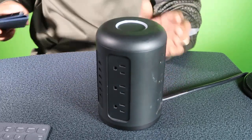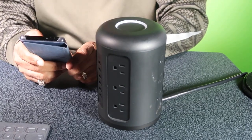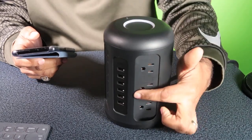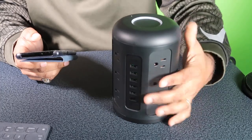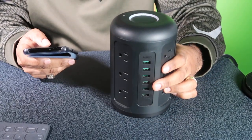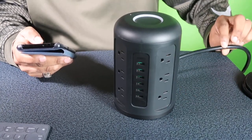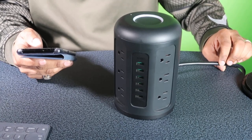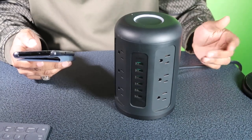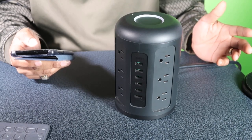Let me read the specs before we get started. It's the Auki power strip surge protector. It's got six USB outlets on here, 12 AC outlets, and a five-foot heavy-duty extension cord. And I'm telling you, this thing is amazing. You can plug in smartphones, laptops, tablets, more appliances — 1,500 watts.